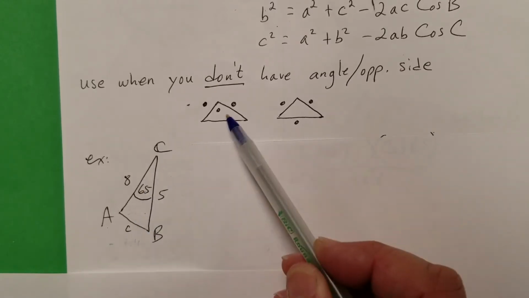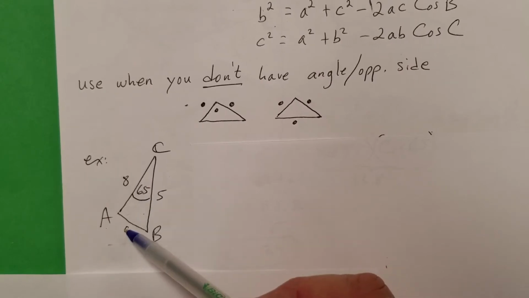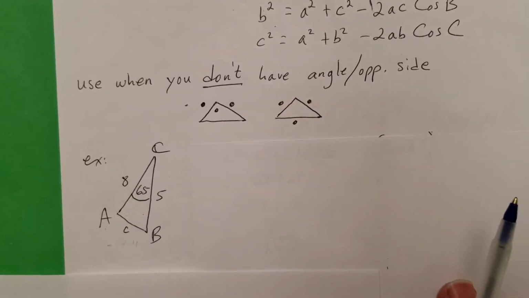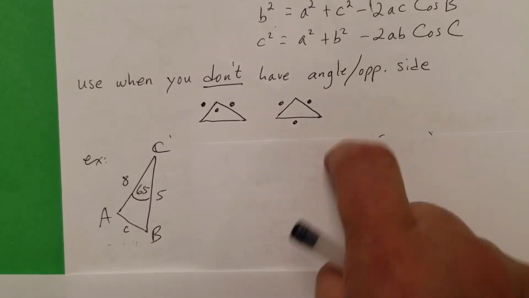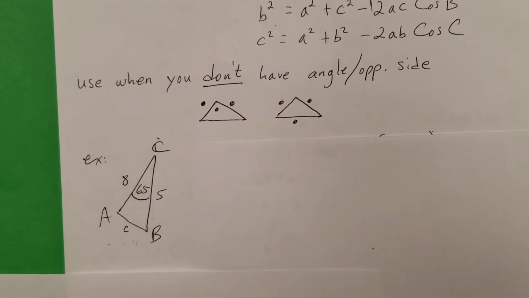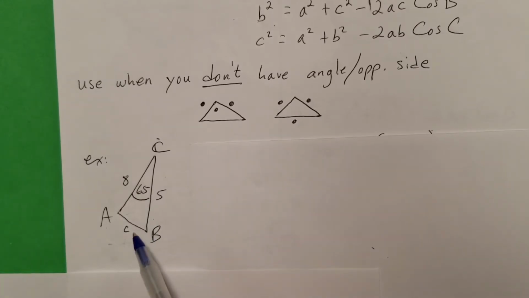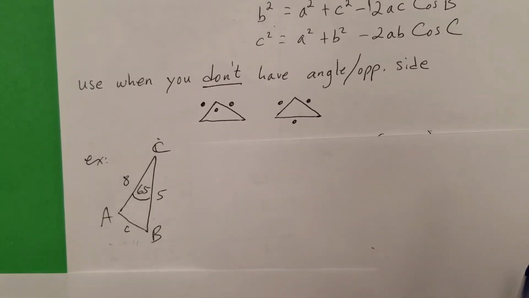It's this situation, right? Angle, no side. Side, no angle. Side, no angle. So we can't use the sine law here. Remember, you need top and bottom, angle and side. We don't have it here. So, what should we get first? Let's get this side first. So I'm going to start my formula with C, right?